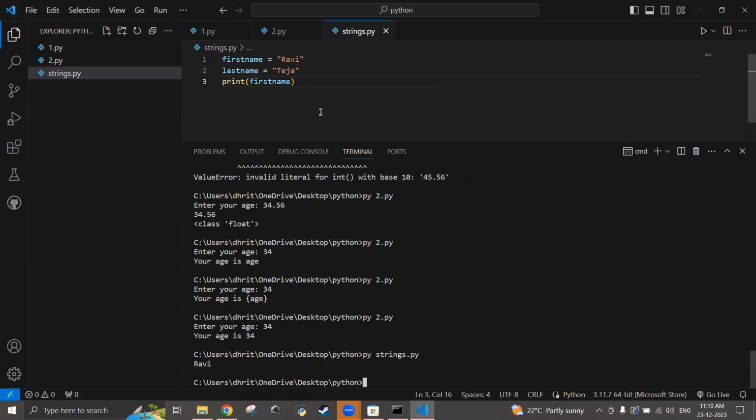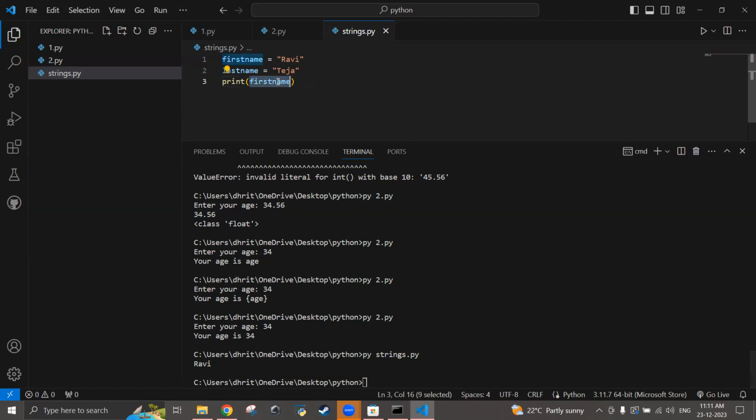But what do I want to do? I want to join them, isn't it? I have to join them. Strings, we already know what they are doing, but now we have to work on the string operations. We have seen the number operations. Now we'll see the string operations, in how many ways we can work with strings. So let us start with basic joining of two words.